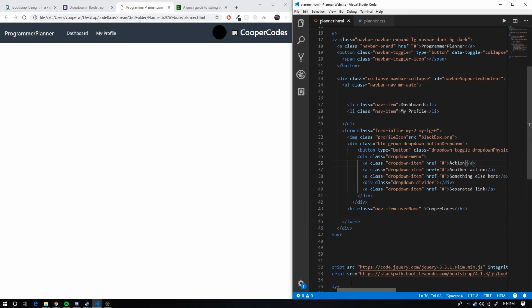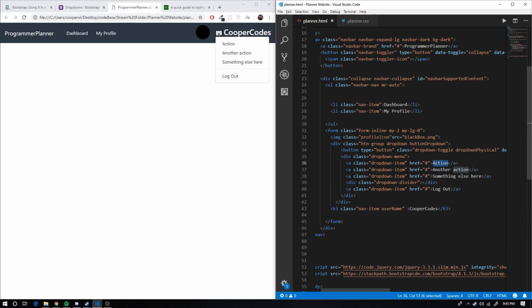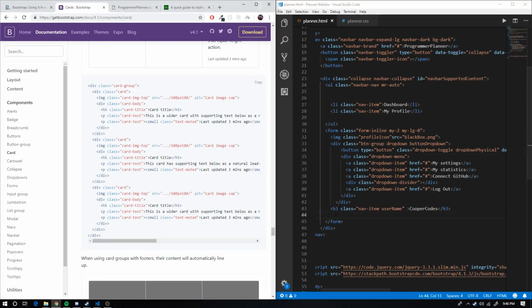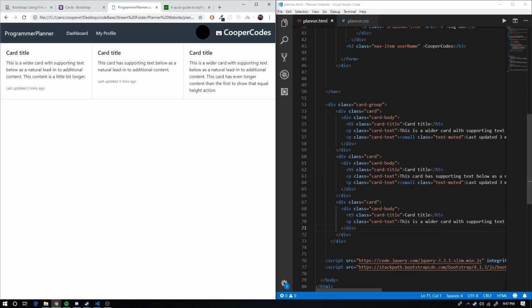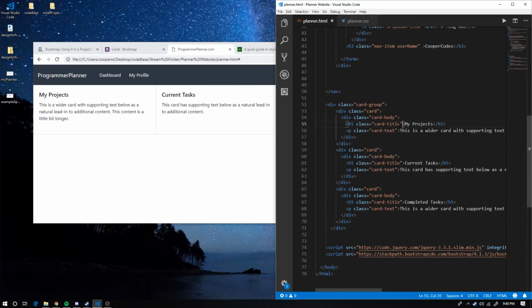So I was trying to do some customizations to the button, but the little arrow in the middle of the button wouldn't move with it, which is kind of strange. So I just didn't mess with it. I just added a little border to it, and that's about it. Then for the three things, I decided to use cards. Yep, there you go. You can see the little website there.